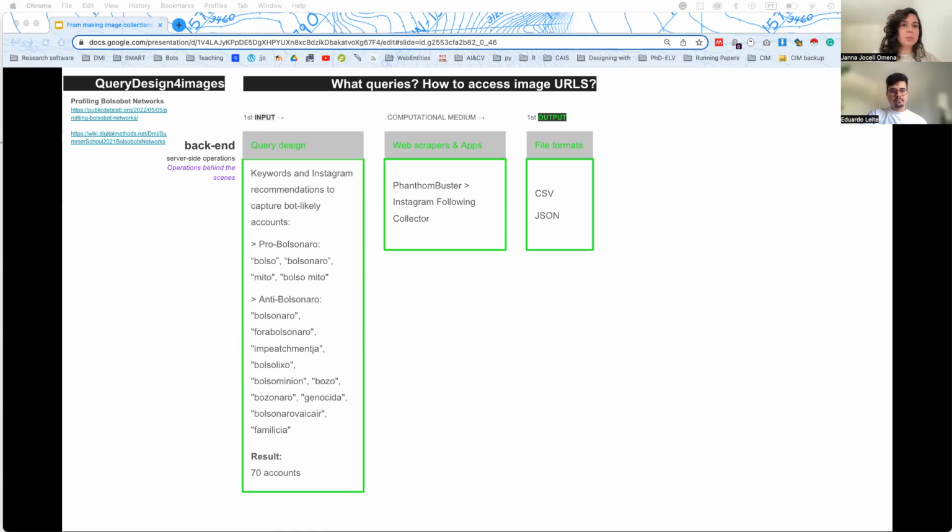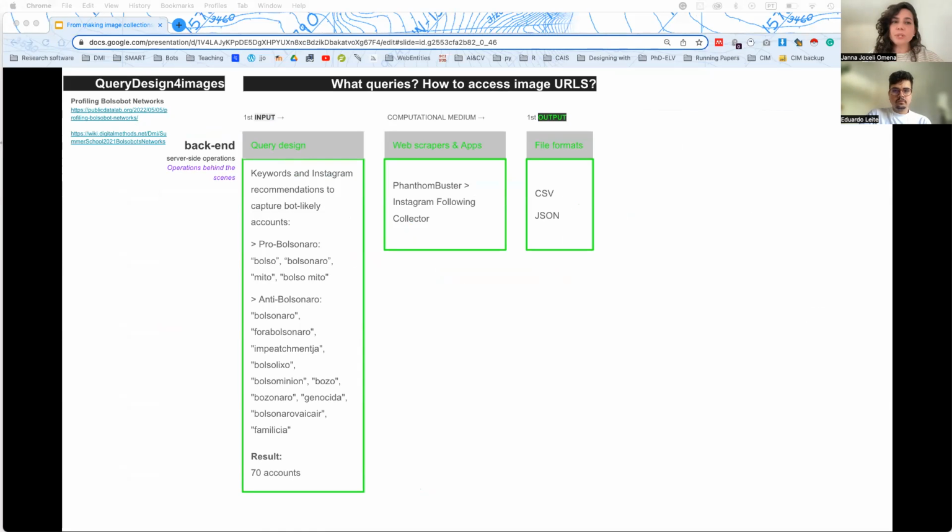So in the first project, we navigated Instagram to define pro-Bolsonaro and anti-Bolsonaro keywords that would lead us to map likely bot accounts, pro and anti-Bolsonaro.